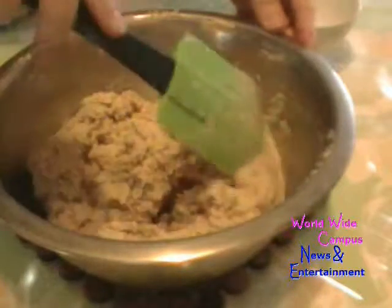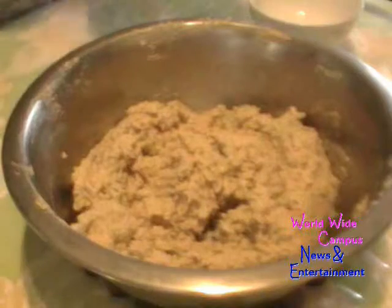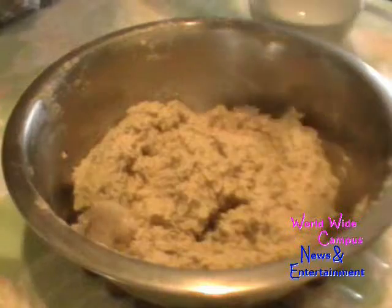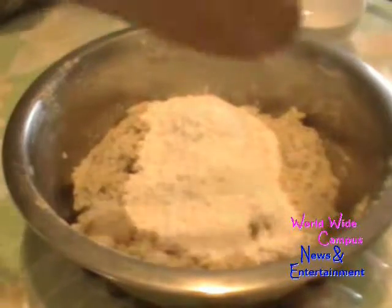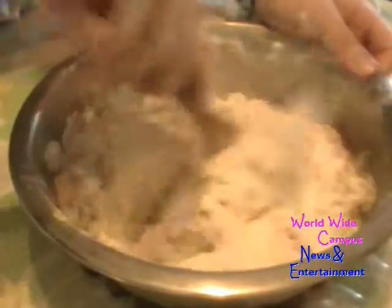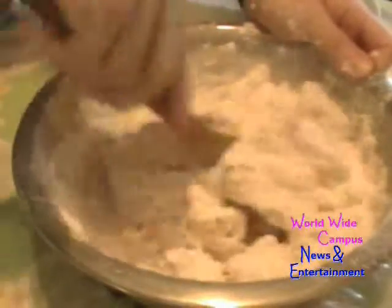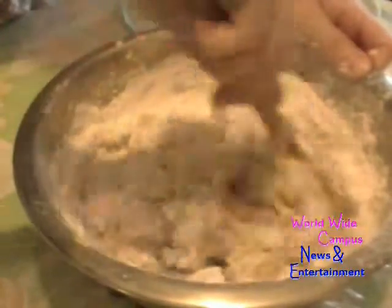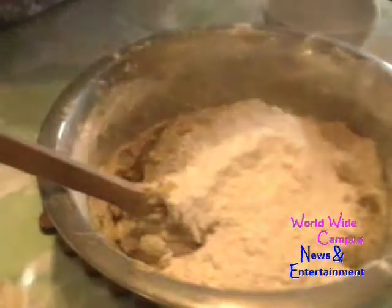I like to use my rubber spatula, just scraping down the bowl after it's light and fluffy. Okay, we're going to add the dry ingredients to the cream mixture, just a little at a time, and then we're going to keep going. I'm going to use my wooden spoon, so I don't use the hand mixer and have flour fly everywhere. So I'll come back and see how it looks. The rest of the flour, almost there.